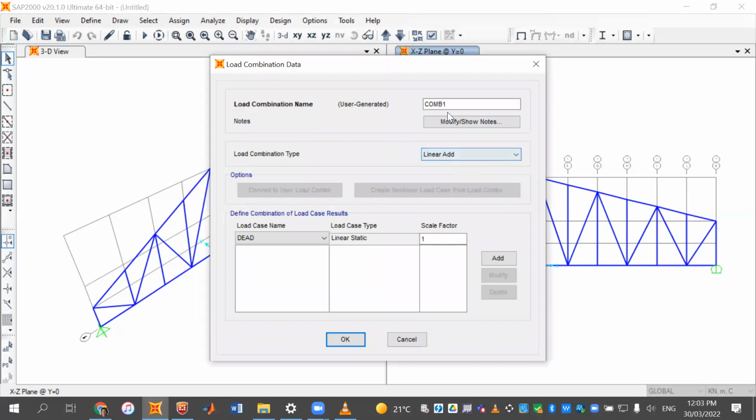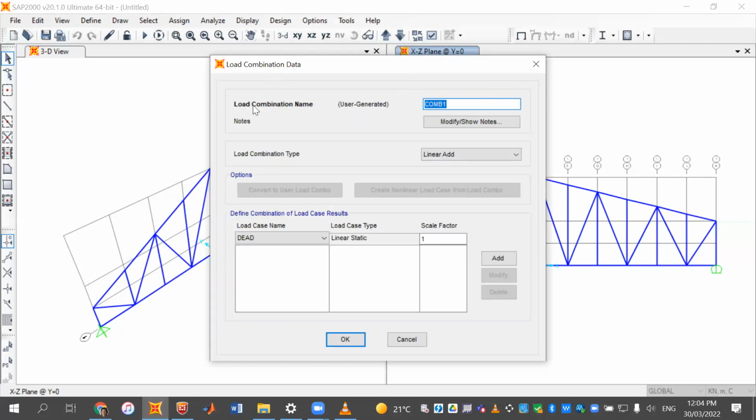And from there, you will see different load patterns. And we are going to consider the strength limit state, which is the ultimate limit state that we are going to consider for our design.